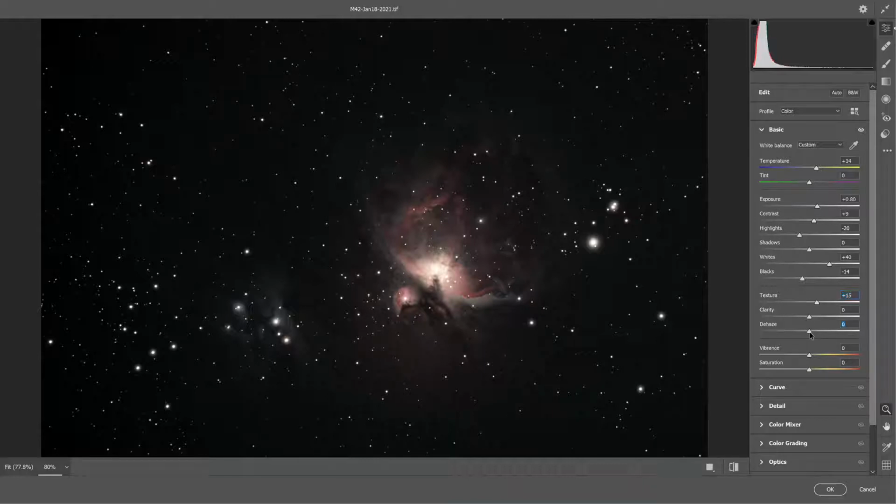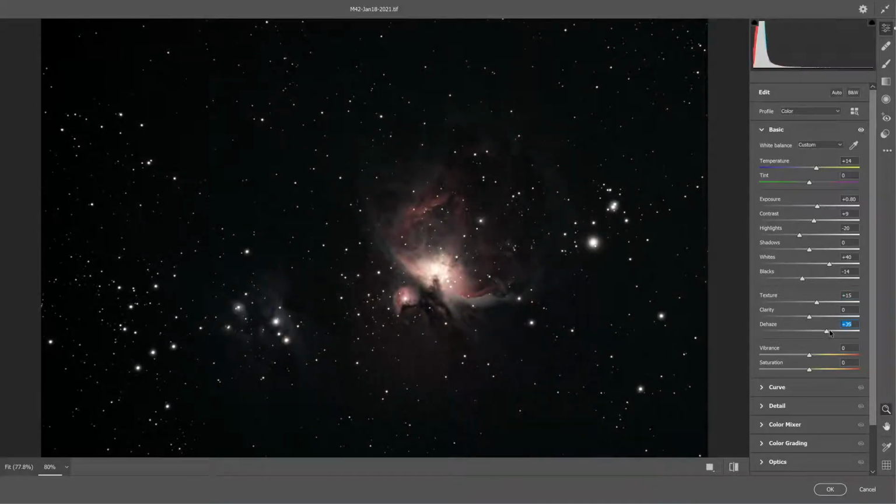And I do like using dehaze. I like how that kind of removes some of the stuff in the sky. Just sort of the fogginess, it helps remove some of that. But then in turn, kick up the clarity a little.